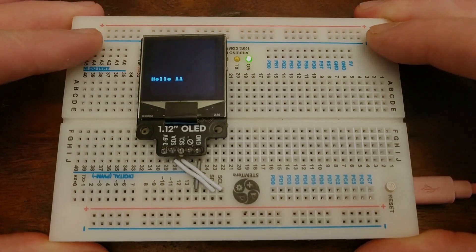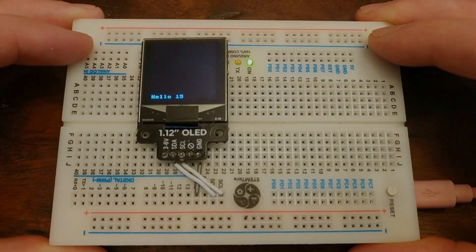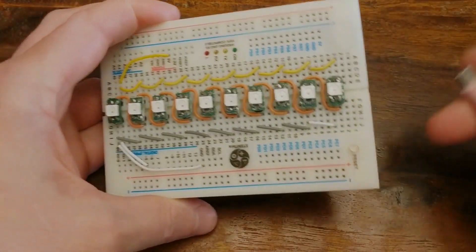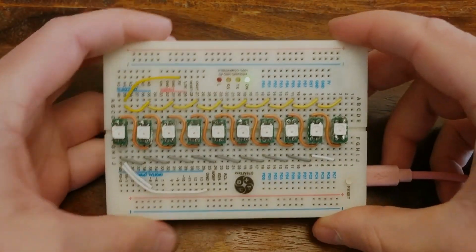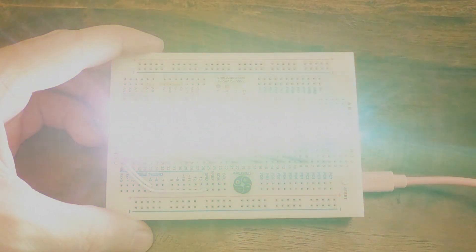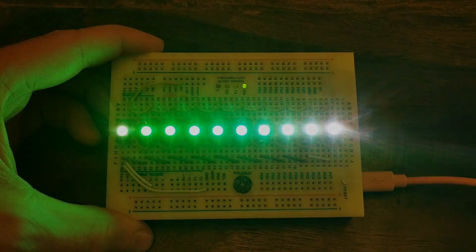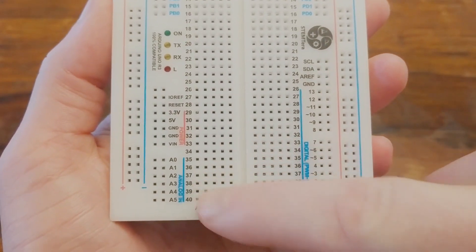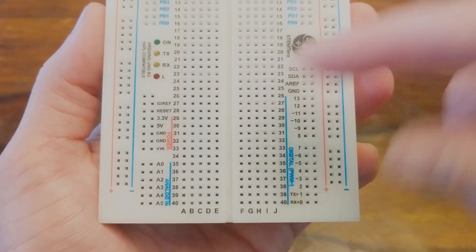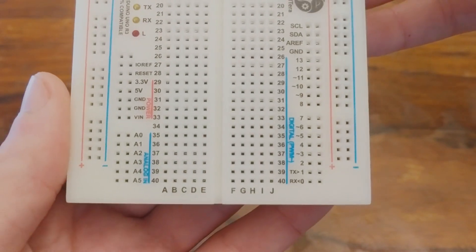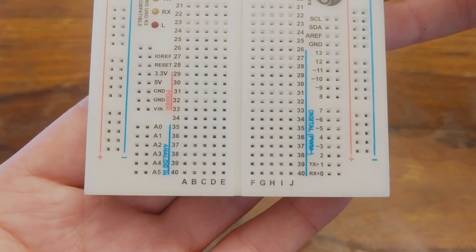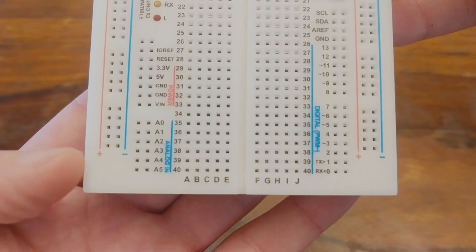Another point I'll make is that it's a fully functional breadboard even if you're not using the integrated Arduino, which is actually pretty cool because having a breadboard that you can power over USB and get a regulated 3.3 or 5 volts is a useful device in and of itself. Not to mention the fact that with a tiny bit of Arduino code, you can use the analog inputs or PWM outputs to do analog to digital or digital to analog conversions.